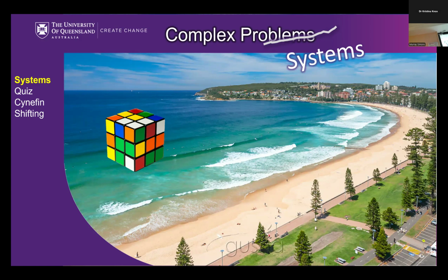Is a Rubik's Cube simple, complicated, complex? Who's done a Rubik's Cube? Anyone remember Rubik's Cube? Probably before your time. Anyone remember their grandfather? What's a Rubik's Cube? How does it work? Yes, it's complicated, thank you. Because, can you get a computer to solve it? Can you follow a checklist? Can you follow a flow chart? Boom, it's complicated. You can even get ones that actually solve themselves, a little built-in motor inside them.